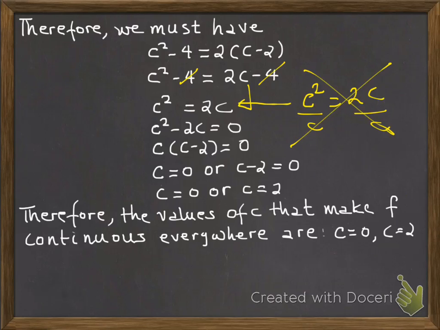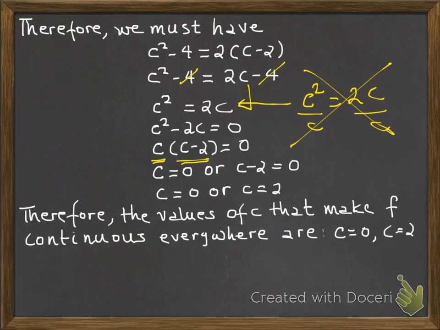So therefore, the appropriate algebra will be bringing 2c to the same side as c squared, then factoring. The product of these two objects is 0, meaning either one of them is 0 or both of them are 0. So therefore, c is equal to 0 or c minus 2 is equal to 0. When you solve each one, we get c is equal to 0 or c is equal to 2.